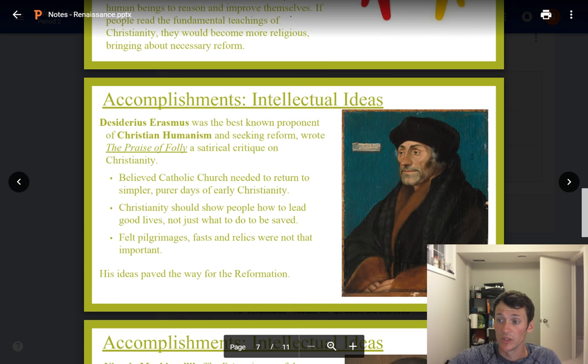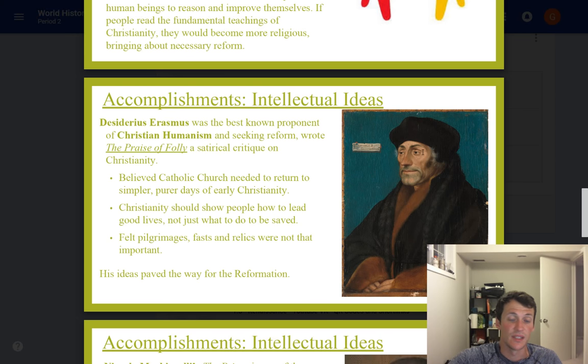Dakota asked, will Great Britain be included? Yes, Britain is going to be included in the sense that we talked about Henry VIII, Queen Elizabeth, and all of Henry VIII's wives. You should probably know a little bit about Queen Elizabeth for sure, and her role defending against the Spanish Armada and things like that.